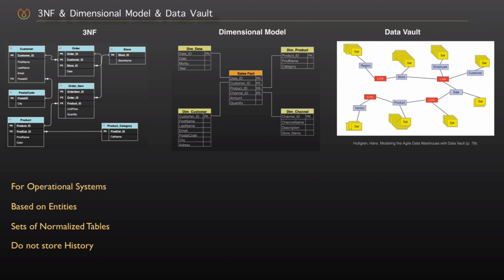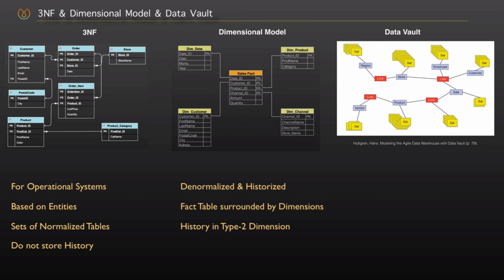And because the aim is fast insert and update, when there is a change in the source system, an update operation takes place instead of an insert. And it is one of the reasons why we need a data warehouse, because we would like to go back to any point in time and access and analyze data easily with a denormalized data model. Therefore, we have fact tables in the center surrounded by dimensions. We have primary key, foreign key relationships, which help to describe the context of the associated entities. And we store the history in dimension tables, which is modeled as slowly changing dimensions with the type 2 approach.